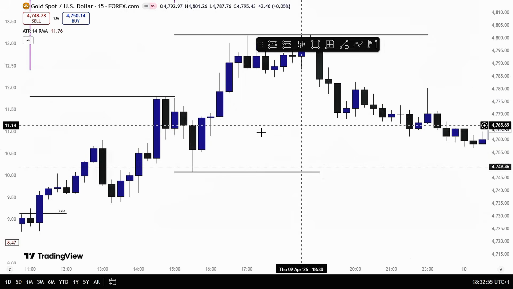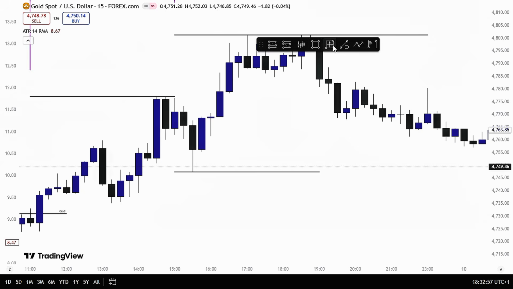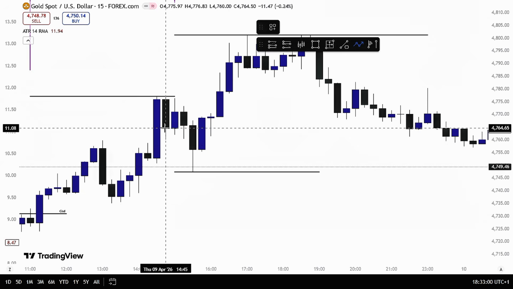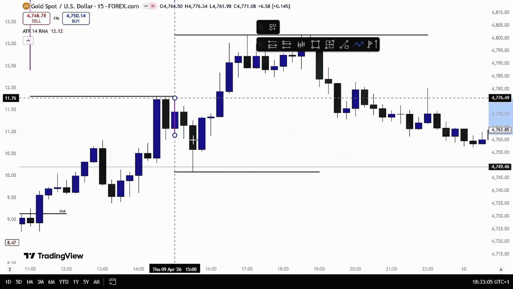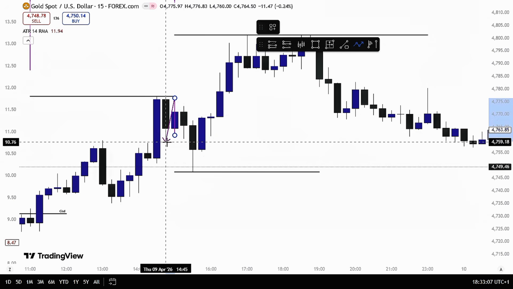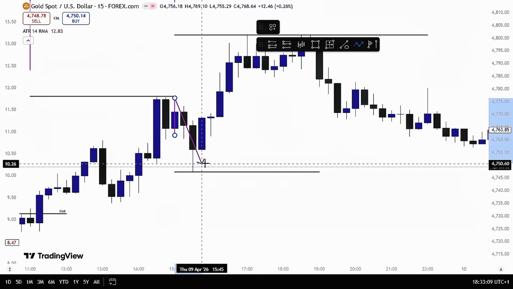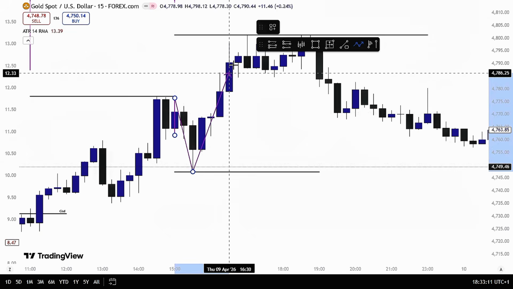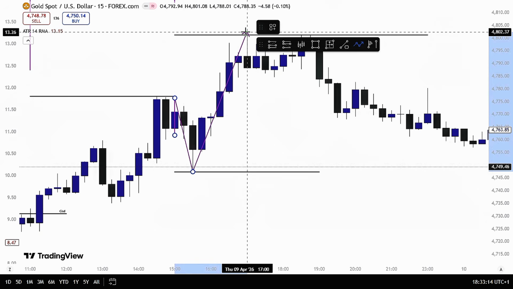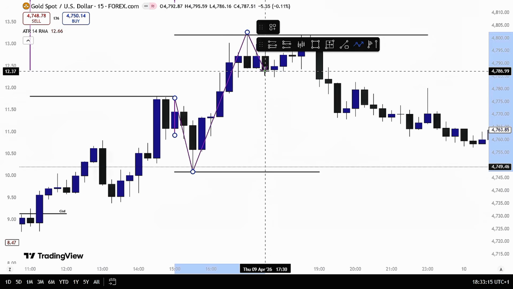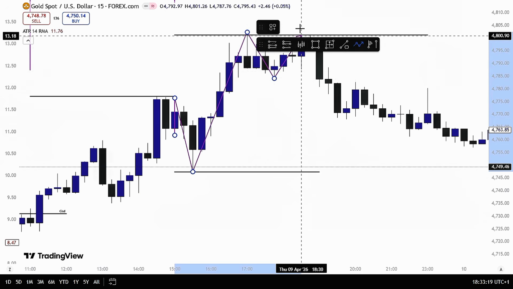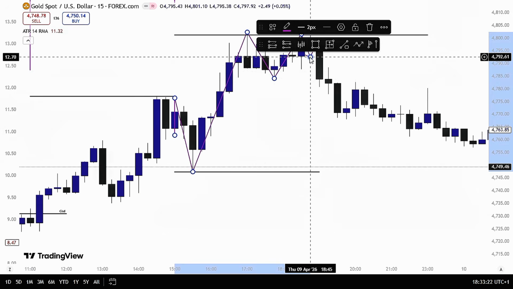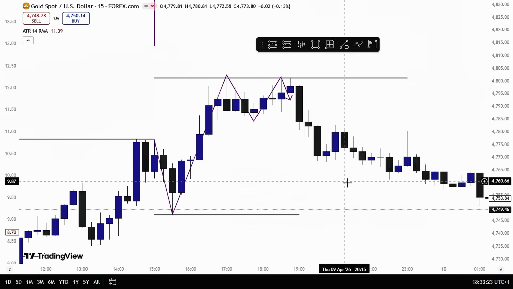Let me show you another one. So here we have another candle. I think the opening price is here. You can see price opened, went up a little bit, came down, took out this low and reacted from this fair value gap here. Went up straight, there was no pullback until price pulled back here, went up again, and then finally closed around that area. You can see this, right?